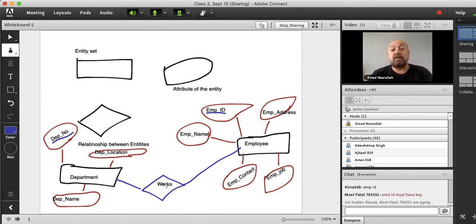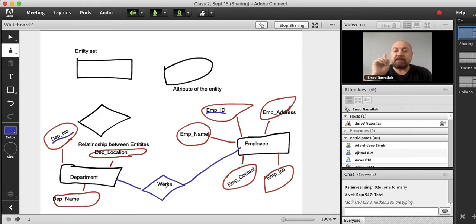All of them will. Is there any possibility we have an employee in our database but is not working in any department? Yes or no? No. So, this participation here is what? Total. Total participation.